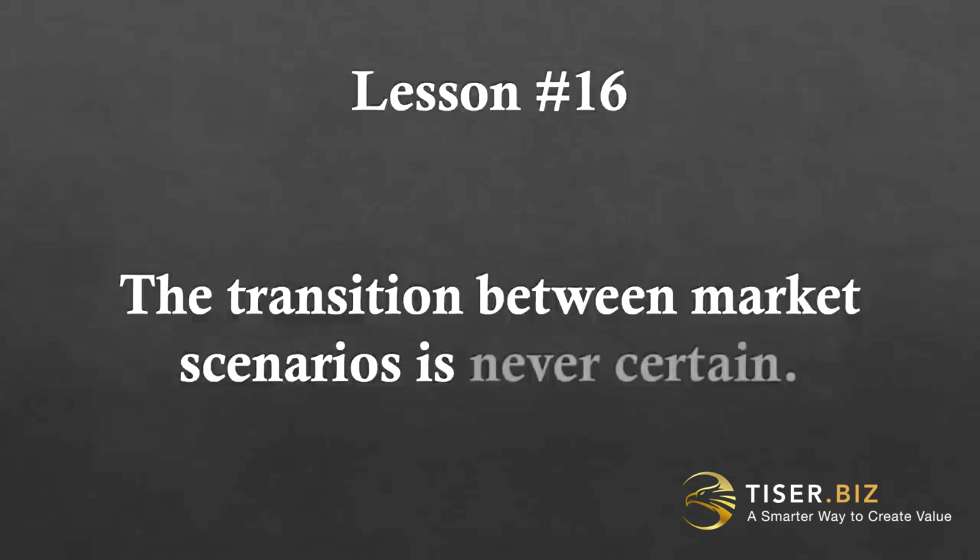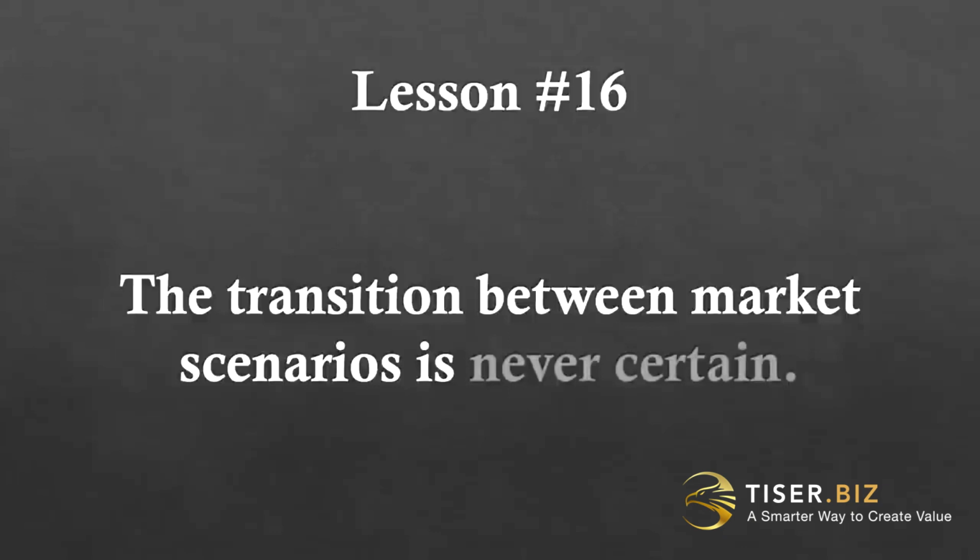Lesson number 16. The transition between market scenarios is never certain. It's easy to come up with rules to trade a sideways market in the same way that it's easy to come up with rules to trade a trending market regardless of price direction. However, it's the transition between these two market scenarios that is a problem. We never know when the market will go out of a sideways phase and enter a trending phase and vice versa.